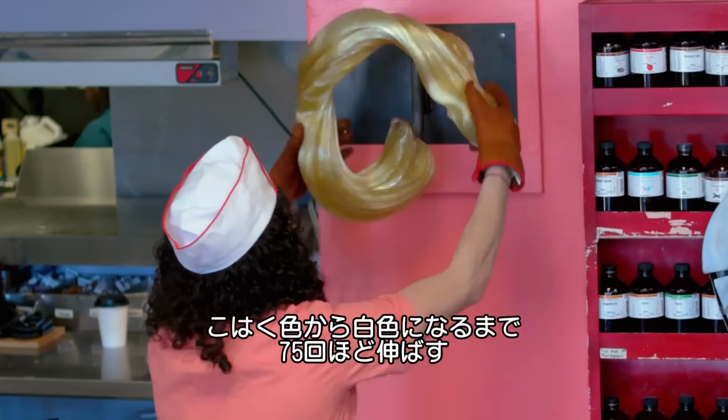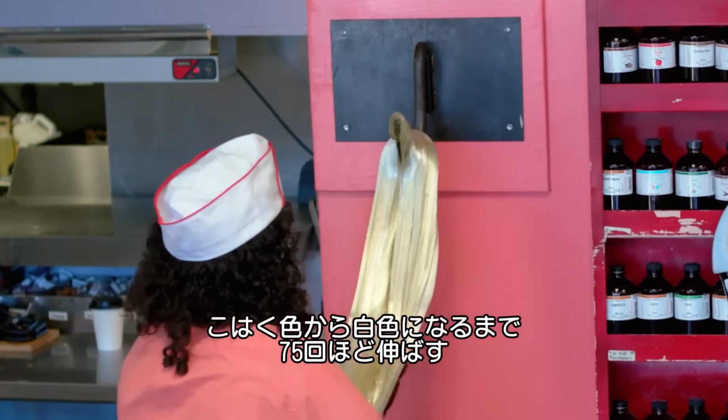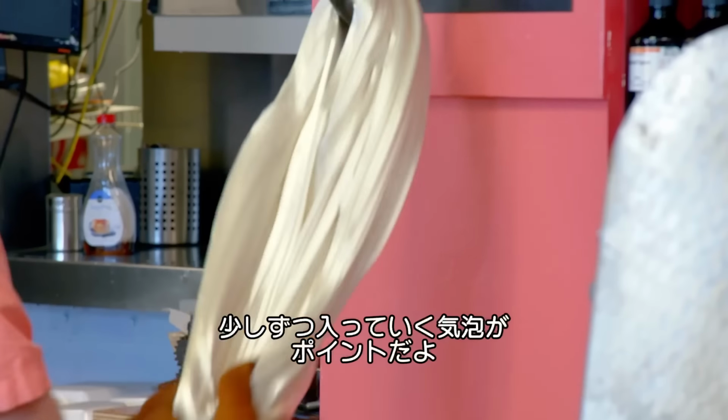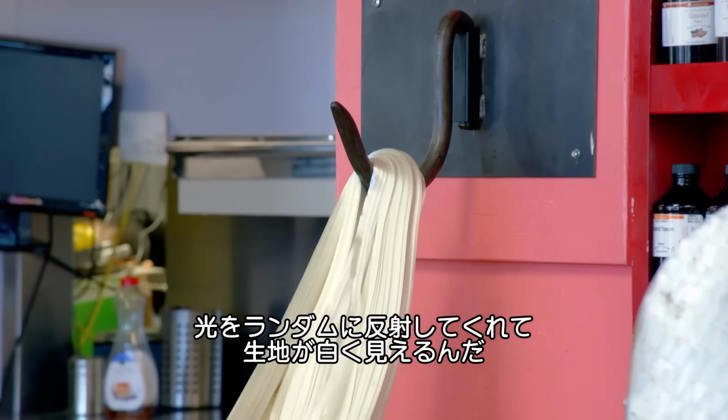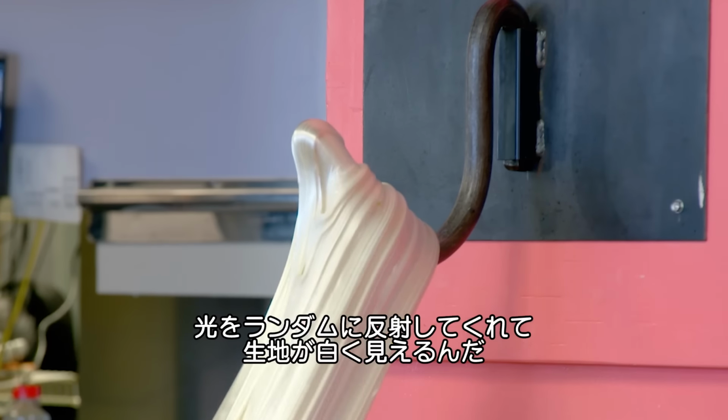We changed the amber into white. We pulled it about 75 times. Each time we folded it, it trapped air bubbles on the inside. Those air bubbles were great because those little round bubbles reflect light back out, and the random light that they reflect appears white.